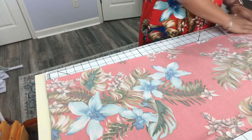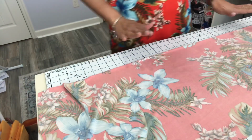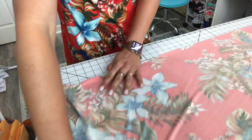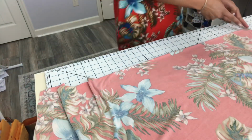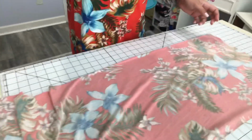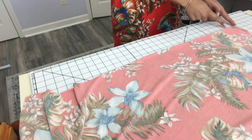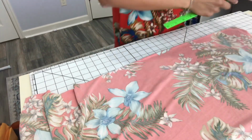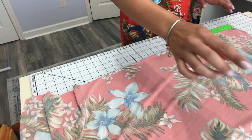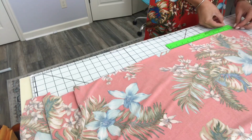All right, so now what I'm gonna do is I'm going to grab my fabric on the fold and I am going to measure 1 inch from the top. Put it this way so you can really see it. Okay, 1 inch from the top down. Need a pin. And here it is.